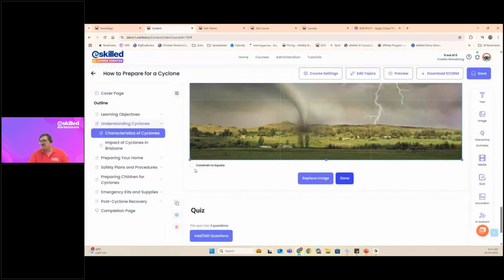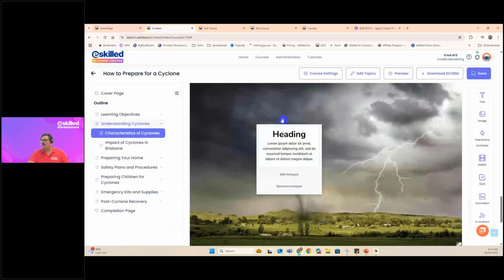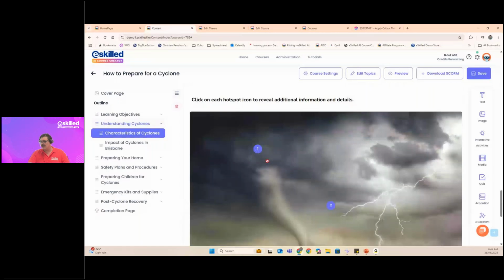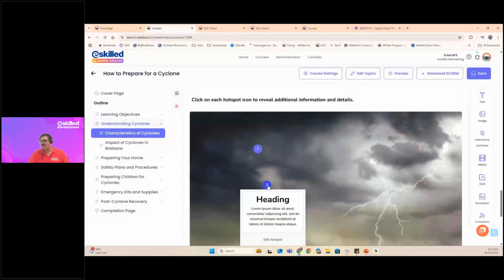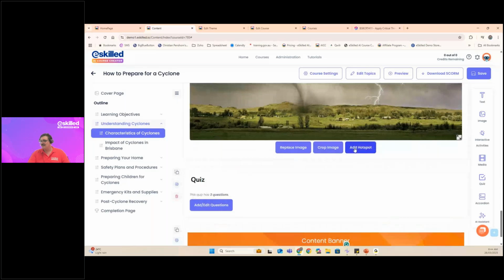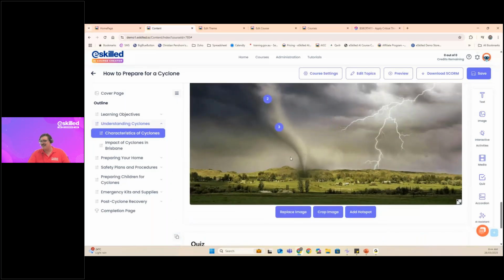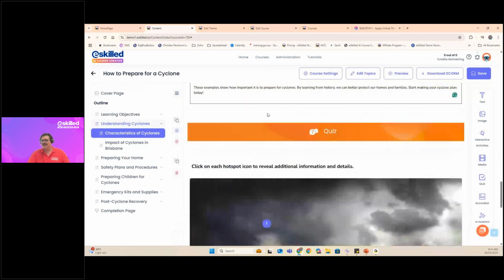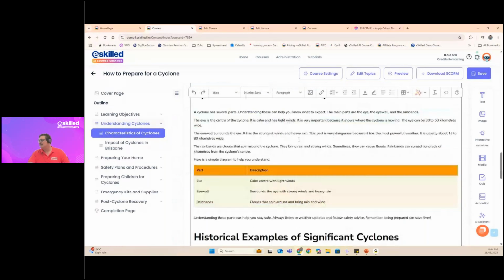You can obviously edit the image when you bring it in. You can scale it and crop it, do all that. But I can add a hotspot in here and type in the text, add another hotspot. What I might do is just add it along my cyclone itself. And you can just add your text in there. You can just copy it from different things. So like I might go tropical cyclone Mahina, and just add the text that way. So it's really cool. Adding media, videos, audio, document viewers, adding quizzes, accordions. It's just pretty easy to navigate. Something to note there. If you use the AI assistant, you can generate practical examples for the whole topics and subtopics as well.